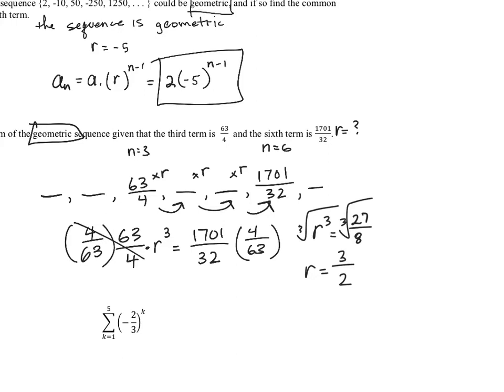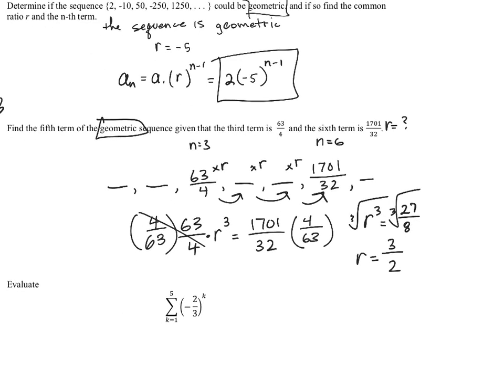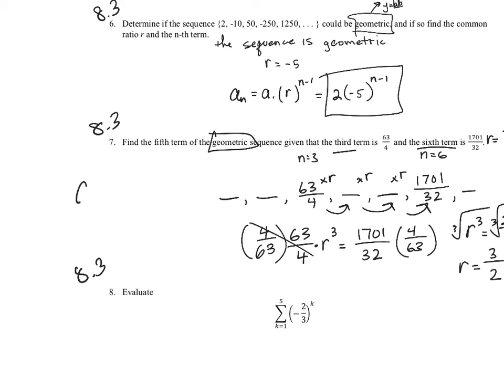So we could proceed one of two ways, and what I'm going to suggest now may seem like a little more work initially, but it might prepare everyone better for the exam. I know it says find the fifth term specifically, and it doesn't ask for the general term, the nth term, but it's not a bad idea to try to find the nth term. Reason being, if I had given you the third term and the sixth term and then asked for the 40th term, you're not going to want to multiply by 3/2 40 times to get up to that 40th term. You're going to want to have an nth term expression that you can just plug n equals 40 into to find that 40th term. So I'm going to go ahead and find an nth term.